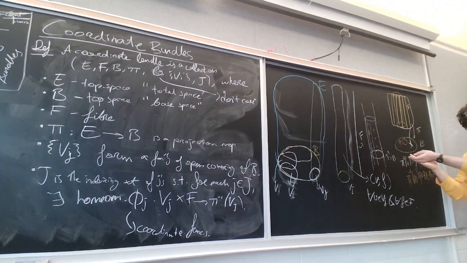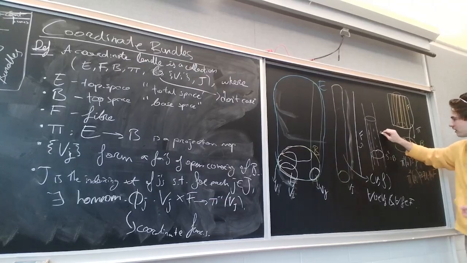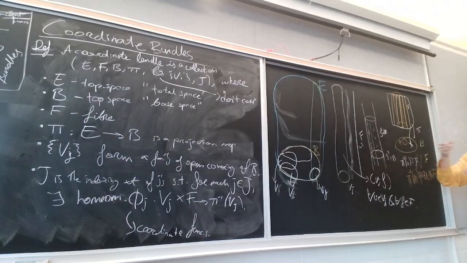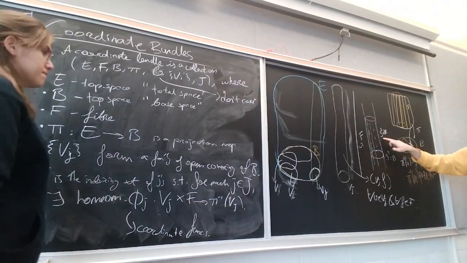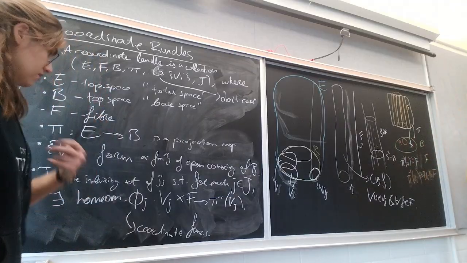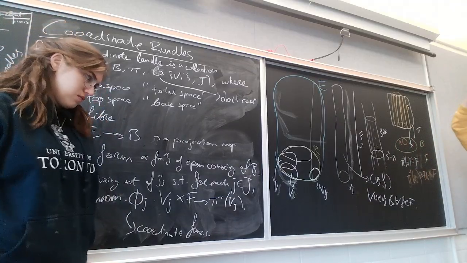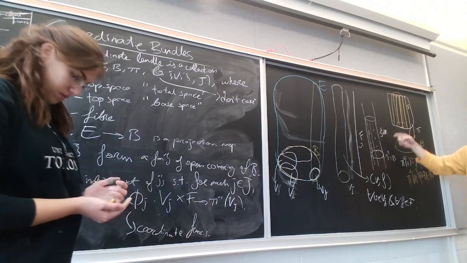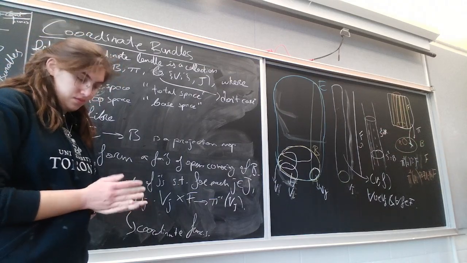This is a cylinder, correct? And so you can look at something like S1 cross R. And so this is a trivial bundle, right? So this has no complicated twists, where the base space is S1. That's the base space. To each point I attach a line, right? And then I have a projection map which takes a point here and just gives you back the first coordinate. Do you agree?